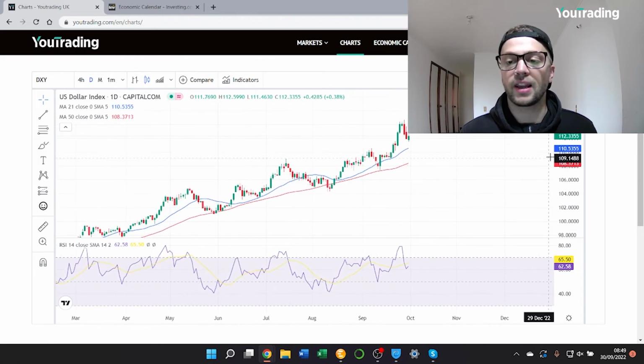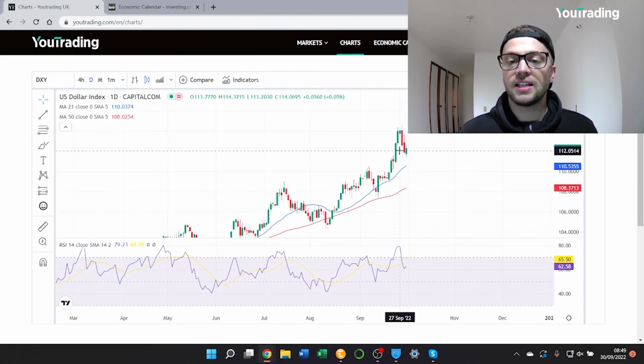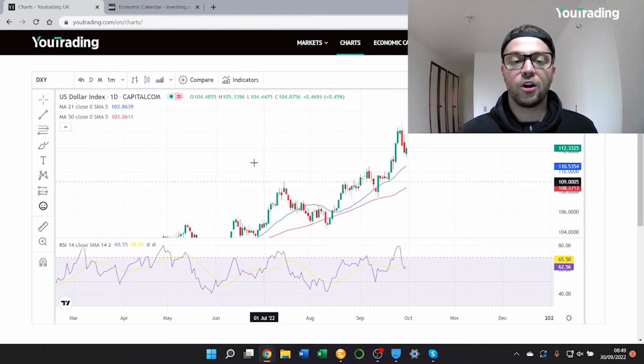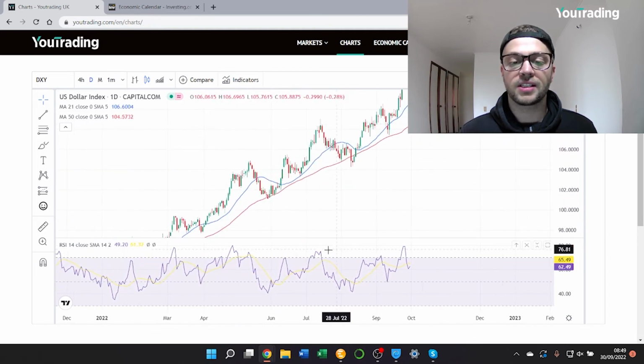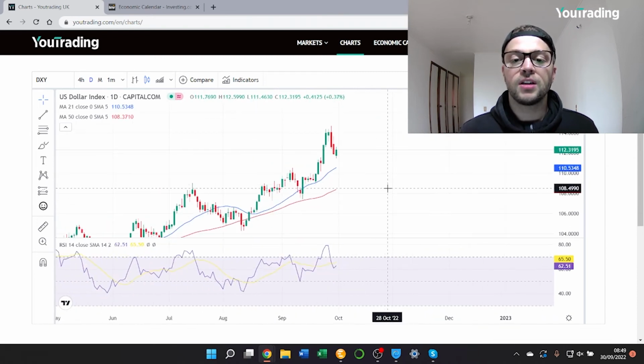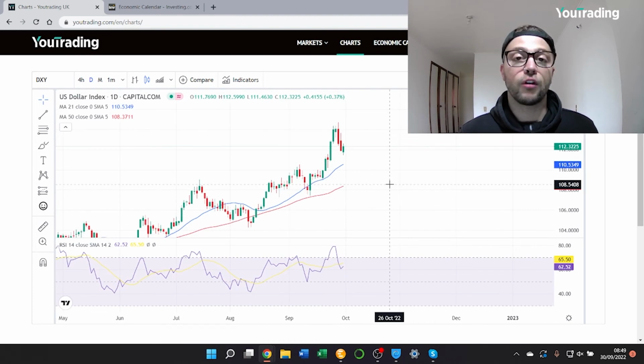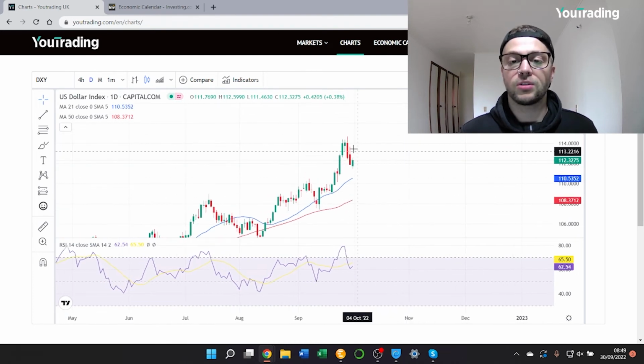So yeah, massive rally. But you can see at the beginning of this week, it got into overbought territory. Look at this. The RSI reached nearly 80. Now the Dixie, when it gets that overbought, let's just look in the past. Like it was overbought in mid-July and then it fell back. It was overbought in May and then it kept going a little bit, but then it sort of fell back. So, people booking profit on their longs has the potential to suppress the Dixie in the medium term.